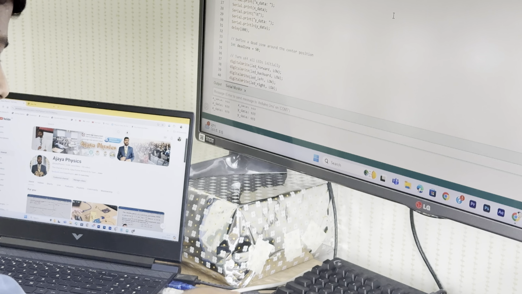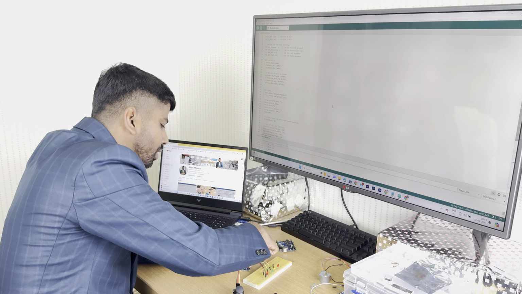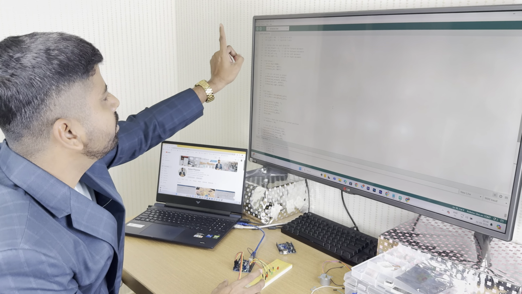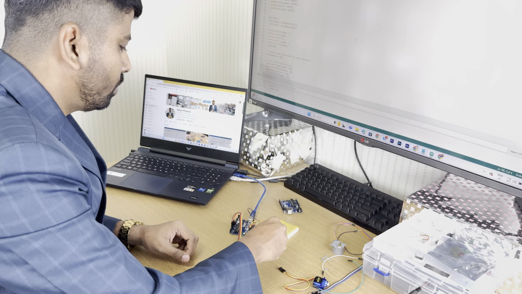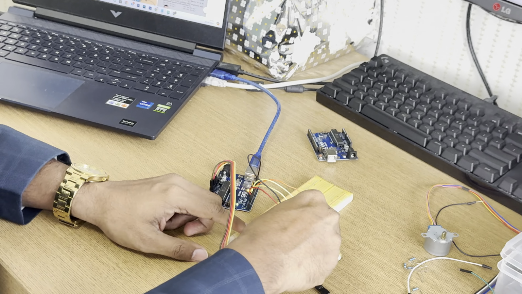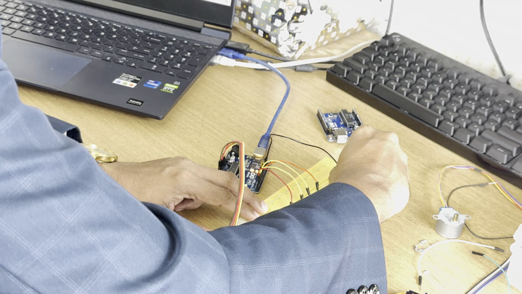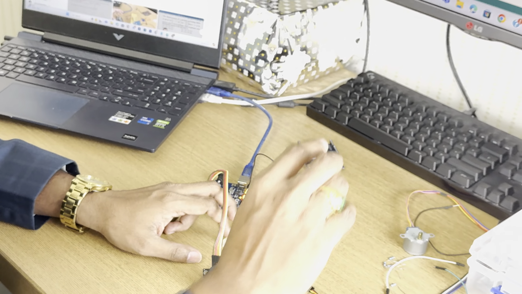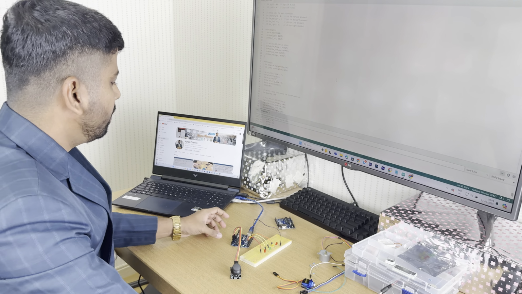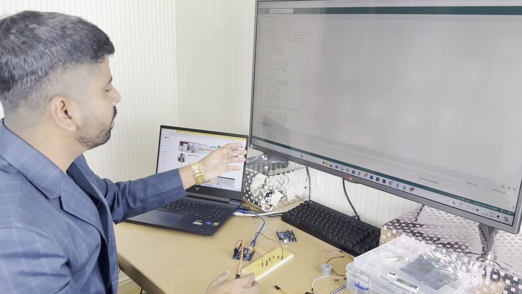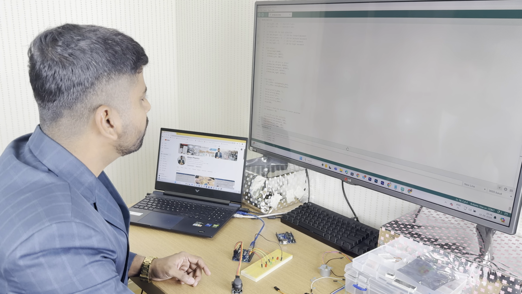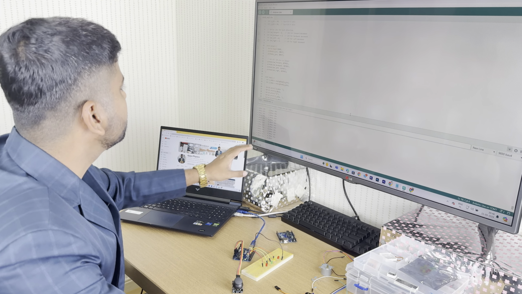So the important thing is that you should know what to connect, how to connect, and how to write the code. For correct code, the output will be here. I can write it here or here, no problem. Ground is there. Now if I run, my program is done. Yes, it is alright. My code is correct. If the code is correct, then this is alright.